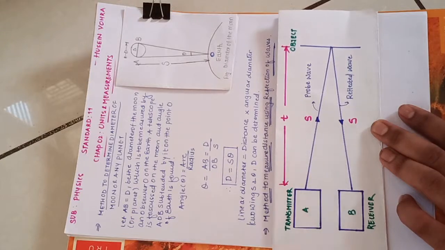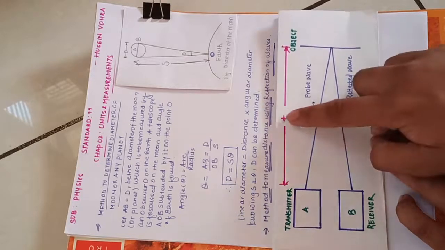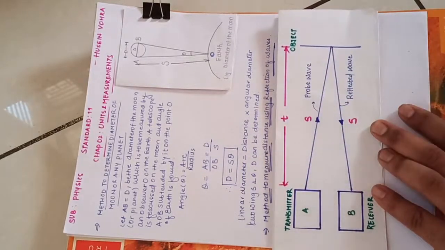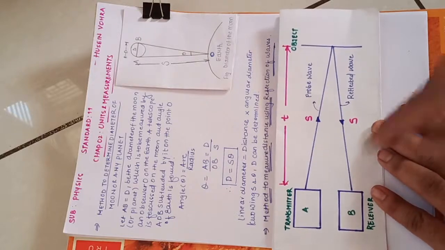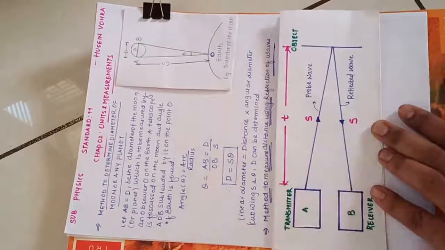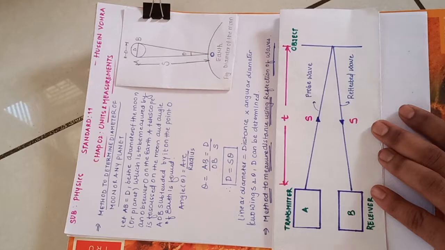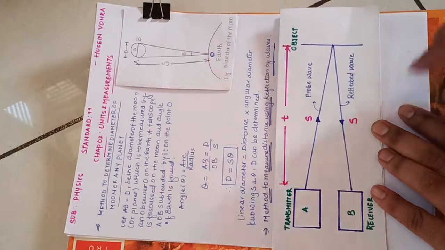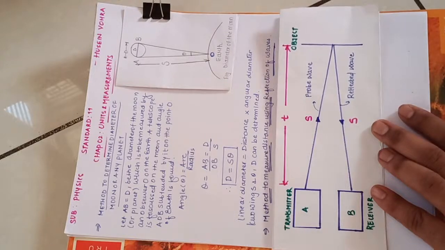Clear? If I am throwing a ball at the wall, the ball will strike the wall and return to me again. There will be some time lapse, yes or no? This phenomenon will have some time lapse. If I have a time recording instrument which will record the time of this entire process, number one. Second, if I know the speed at which I have projected this probe wave, so I know speed, I know time. So speed is equal to what? Distance upon time. So I can easily calculate distance is equal to speed into time.